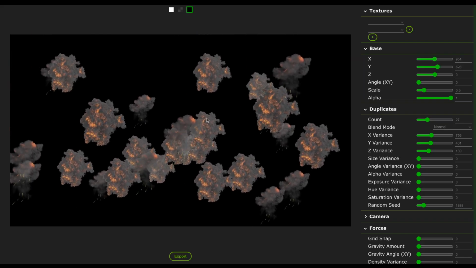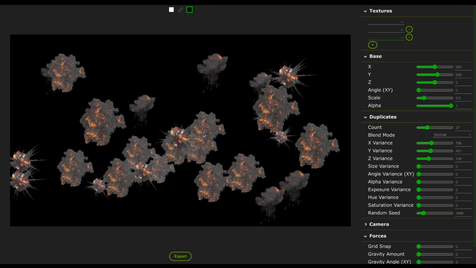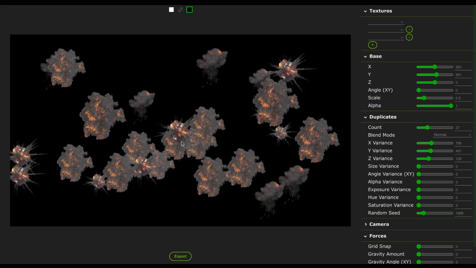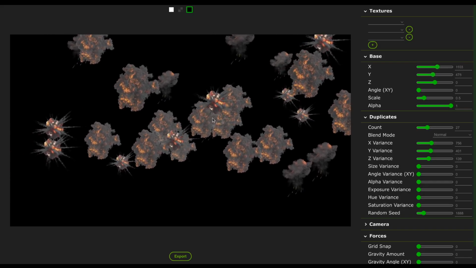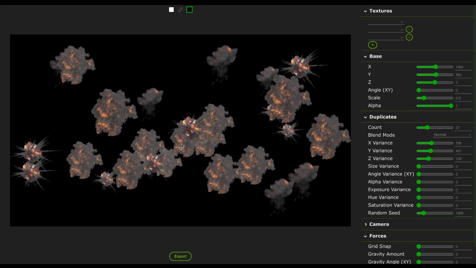And then I can even add another one after that. And Sprite Replicator will randomly assign a different texture to each of the sprites. So we have 3 different types of explosions going on here, and now it looks a lot more random.